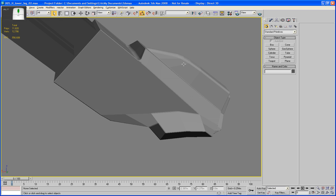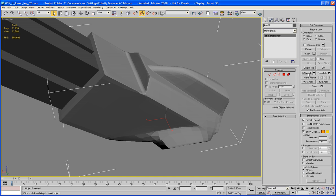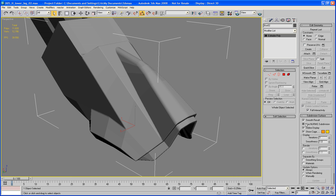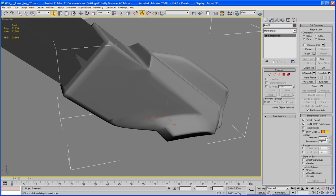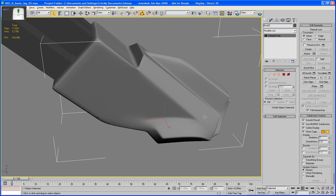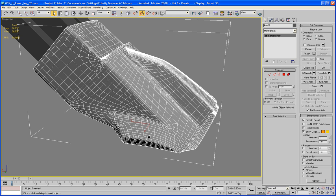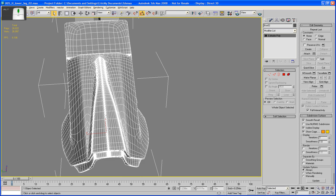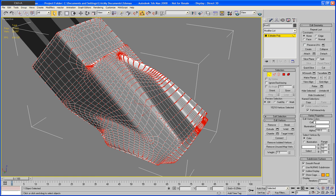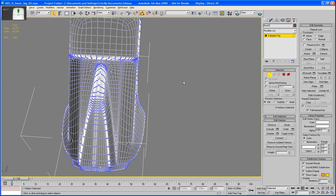Now, remember at this point, you can't really subdivide it particularly well. If you wanted to, as you can see, it's not really going to smooth very well at all. Same goes if you apply NURMS. All our smoothing that we've been doing is manual, yeah? I mean, you can apply like two iterations of NURMS and you are going to get quite a smooth result. But if I just collapse the mesh, there we go. You can sort of see the density of the verts you're going to end up with. If I just do a Control A there and weld them, you're only going to lose a couple of thousand tops doing it that way.